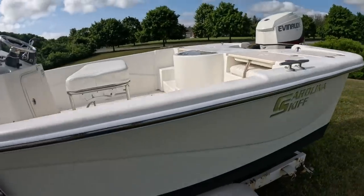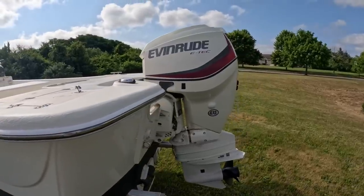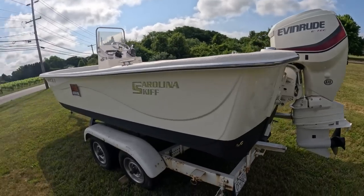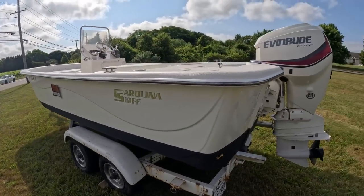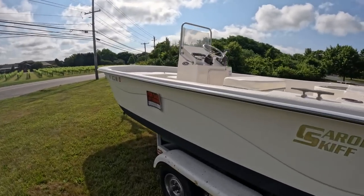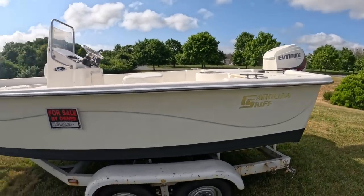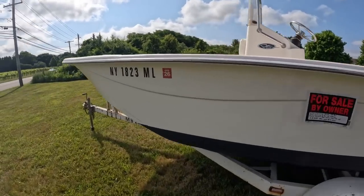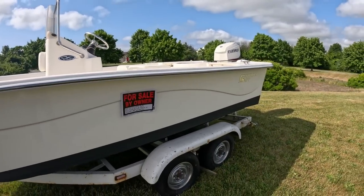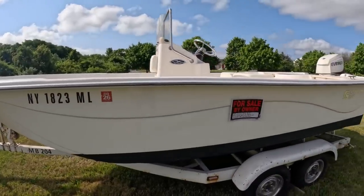It's a nice little boat, man — easy to trailer, doesn't weigh much. It is bottom painted, and it looks like they just put a fresh coat of bottom paint on it. If you are going to keep it in the water, somebody clearly took care of this. The boat is spotless — one of the nicer boats we've come across. Brand new these are right now in the forties for the 198. I don't see any electronics with this, so keep that in mind. But 18,500 with a nice little two-stroke E-Tech — these smaller E-Techs don't have a bad reputation. It's also registered through 2026, so somebody had it in the water this year. Next boat is going to be a smaller Boston Whaler.